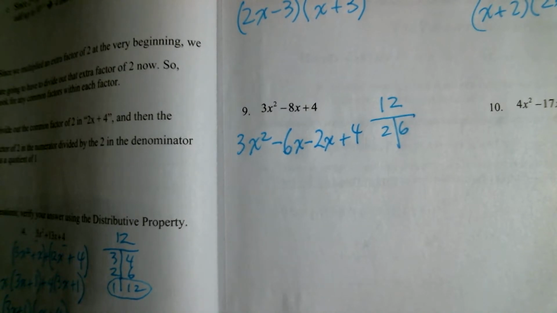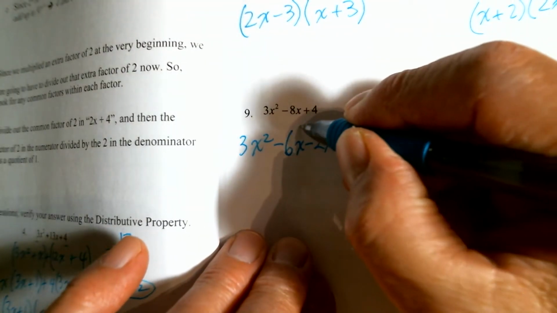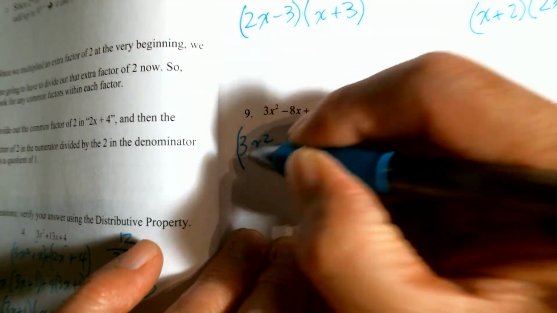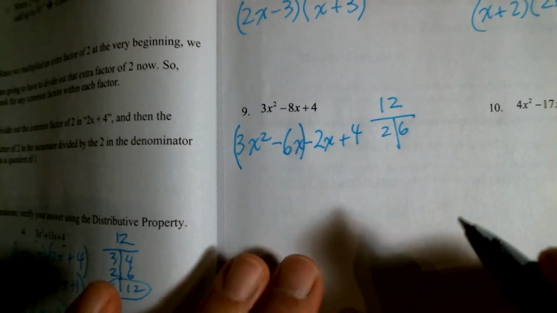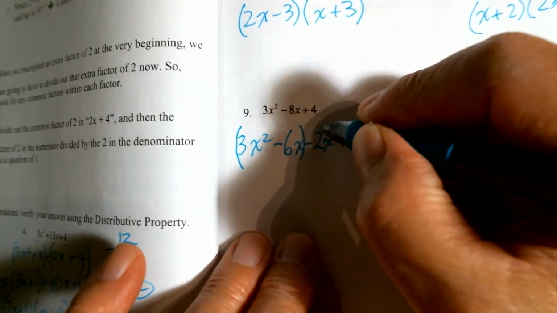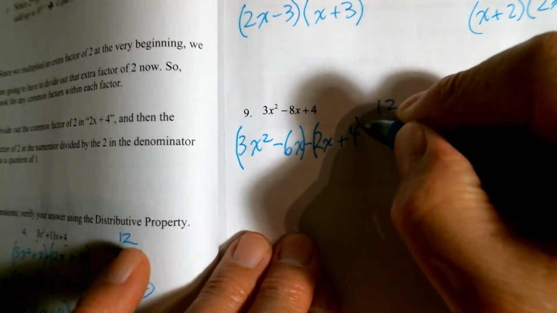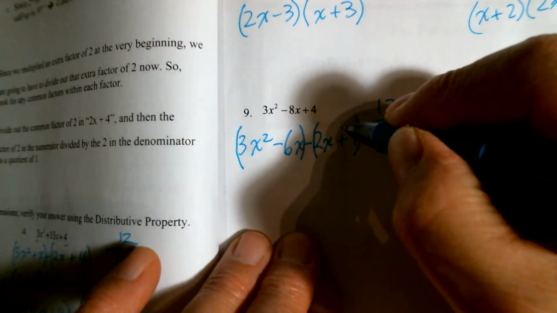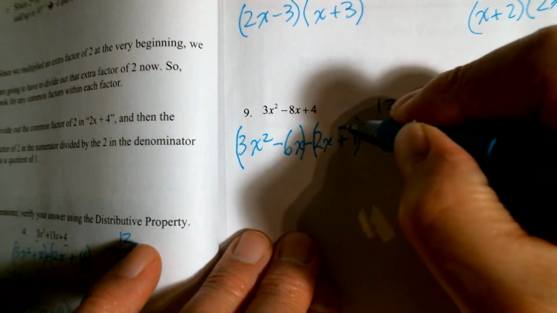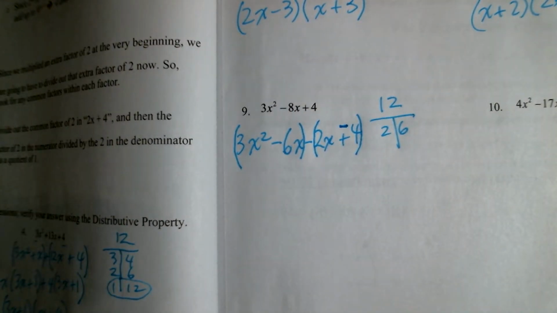Okay. A little bit tricky. All right. Let's group. Okay, see that negative sign in front of this 2x? I'm just going to leave it like that. But when I place the parentheses around this whole term, I have to change this 4 to a negative. It's going to be a negative 4, okay?